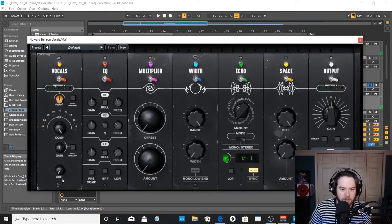Okay. I'm not gonna touch the grit, but just for showing off the plugin, let's give it a shot and see what it sounds like. Define what you love, and you let fate open up your eyes. Okay, I could see where that would be handy to give it a warmer tone, but we're just going to leave that down for now.